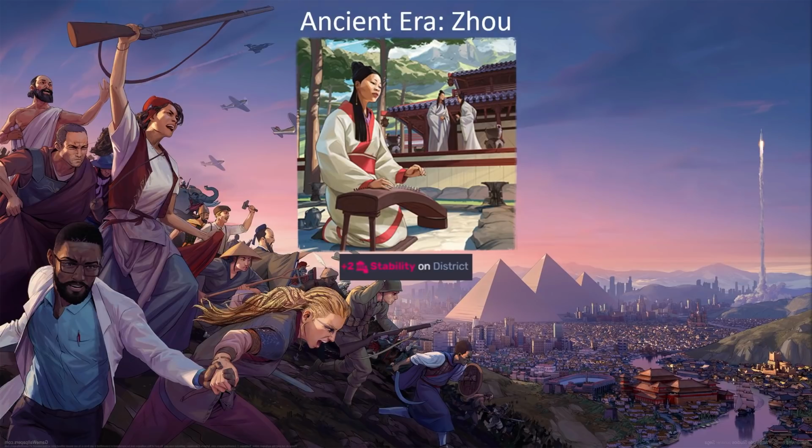Has a nice synergy with the tenant that gives you extra stability on river as well, and you don't really have to worry about stability problems for a long time. So +2 stability on district, good start. Not the best legacy trait, but it's pretty decent overall.